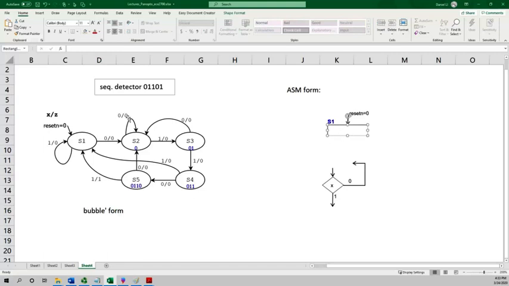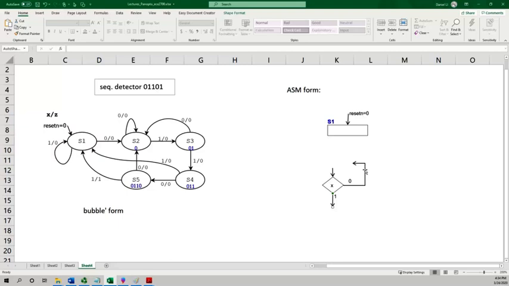Okay, and whenever we have to make a decision, for example, of whether to go from state 2 to state 3 or to remain in state 2, that depends on the input usually. Okay, so that depends on the input, and that is represented by a rhomboid here. Okay, x is value, if the value is 1, we go to a certain state, and if the value is 0, we go to another state.